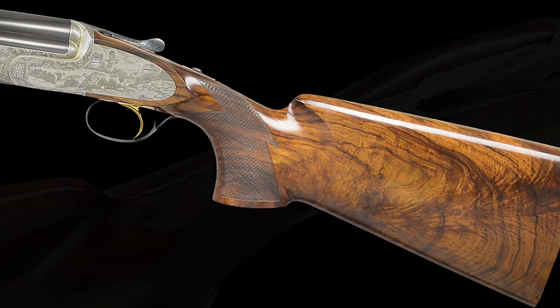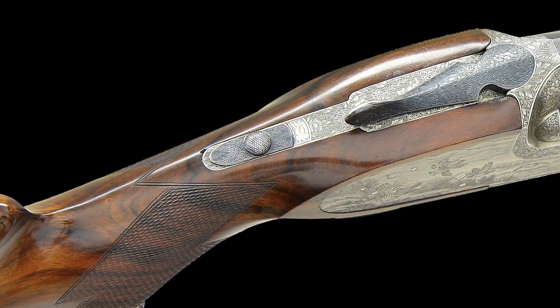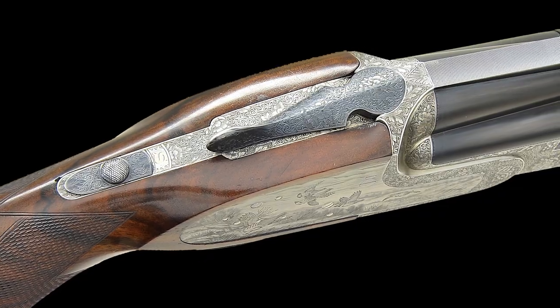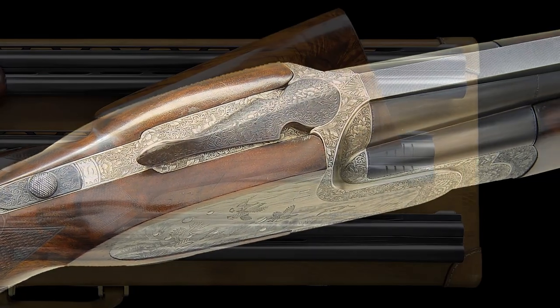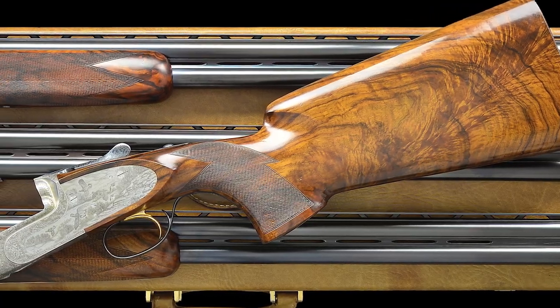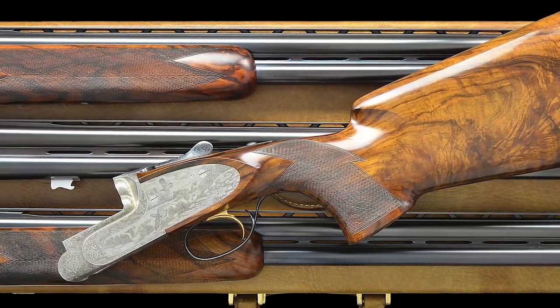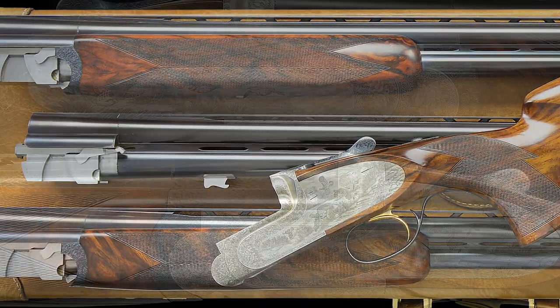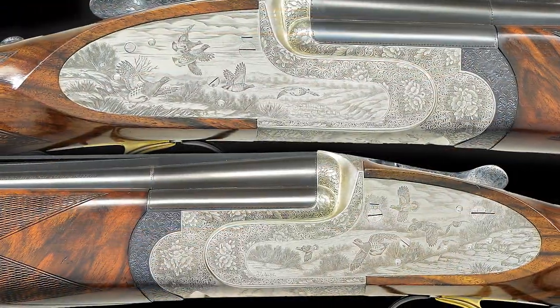The condition of this outstanding Perazzi SHO 2-barrel set rates very fine, with the action retaining a very high percentage of its original coin finish, and the stock in both forearms retaining very good original finish, showing only a few minor handling marks. And the barrel sets retain over 98% original blue with a bright, near excellent bore.